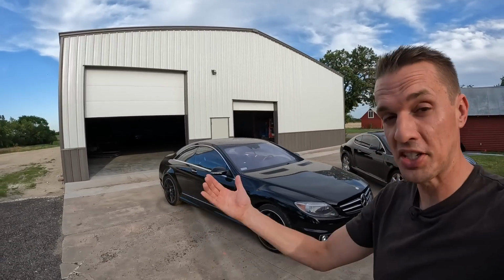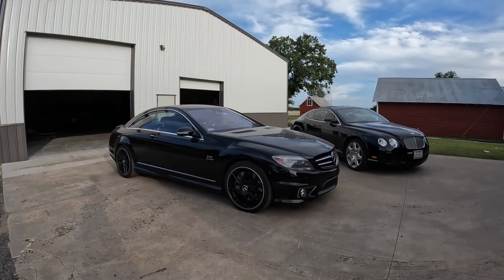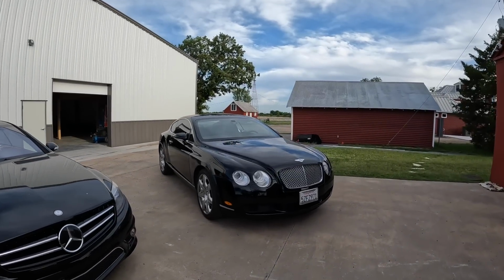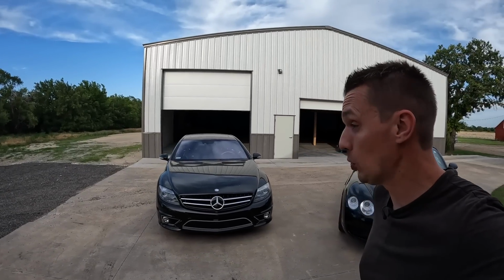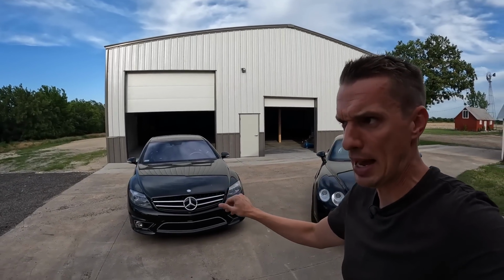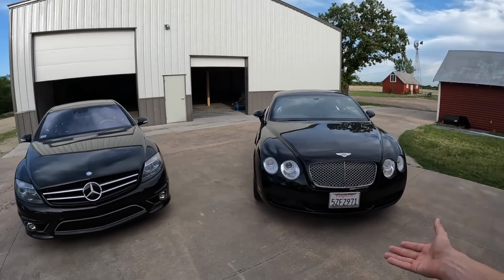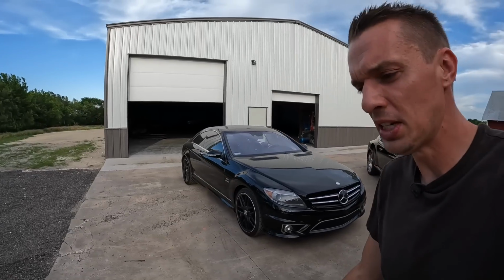Everything's breaking. So yes, the final car in this sell or not sellathon is the CL65. That is the one that I have chosen to sell for two reasons. Number one, the Bentley feels more like a special occasion to drive. It's more exciting to me. Not because the CL65 isn't really cool and super rare. I think production-wise, way lower production numbers, by like 10% of what the Bentley Continental GT is, because they made thousands of these. They only made hundreds of these per year.